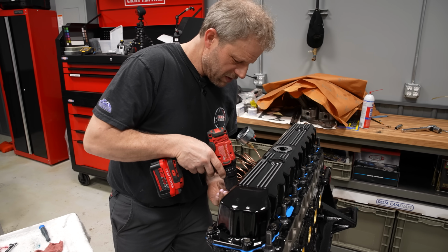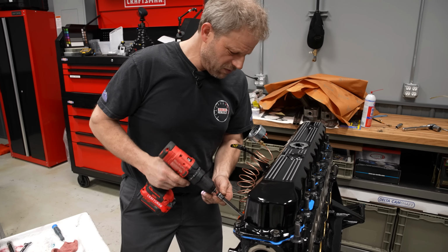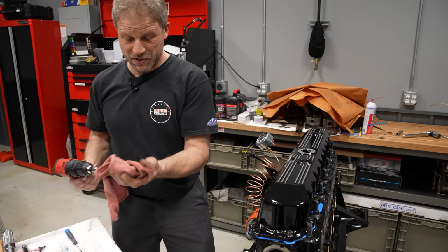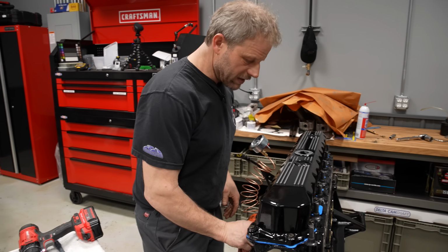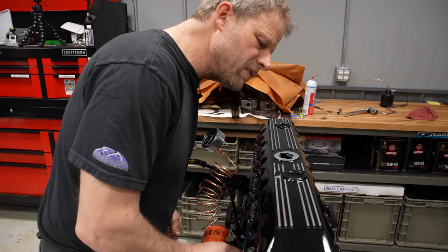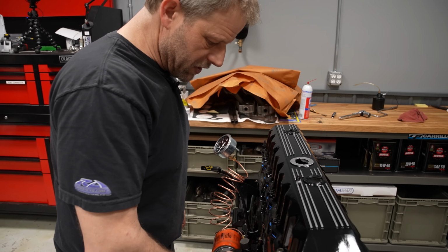Right on. Sweet. Well, with just a drill motor, we got 60 pounds of pressure, so that's nice. And I can see that popped up here pretty fast into this rocker. So we're in good shape.